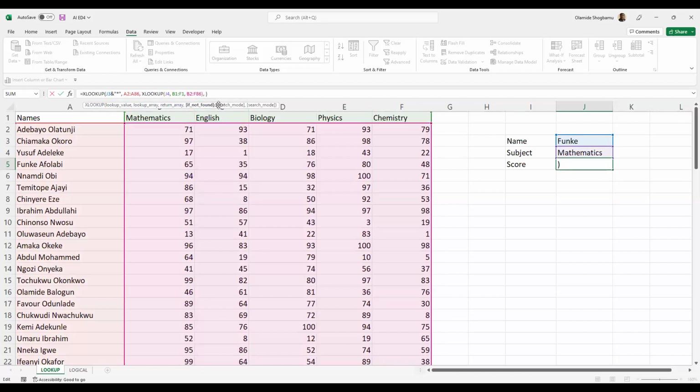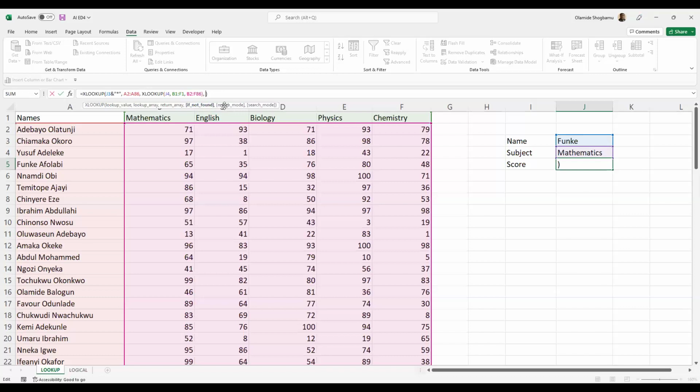In this match mode, we need to specify that we're using a wildcard. To specify that we're using a wildcard, we have to add 2 to it. It is not only 2, I have it in the slide somewhere. 0 stands for return exact value. -1 stands for return a value that is lower than what we're looking for, approximate it lower.